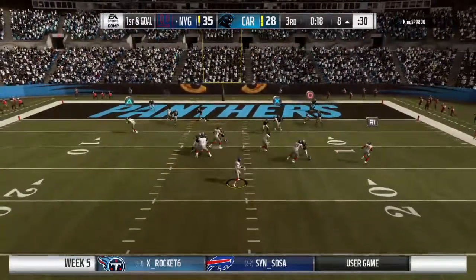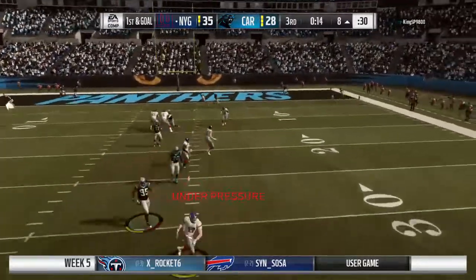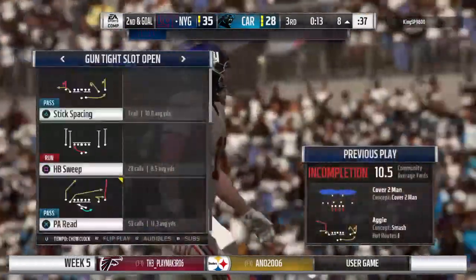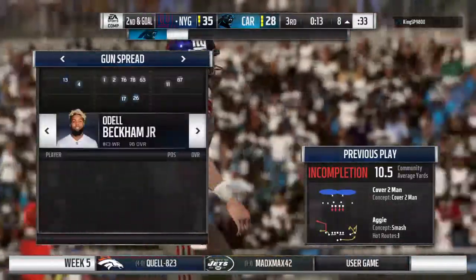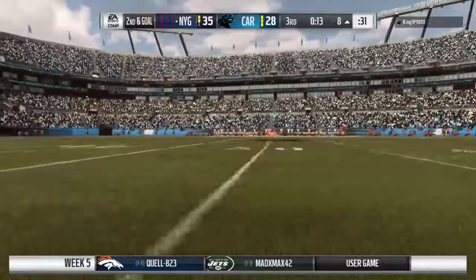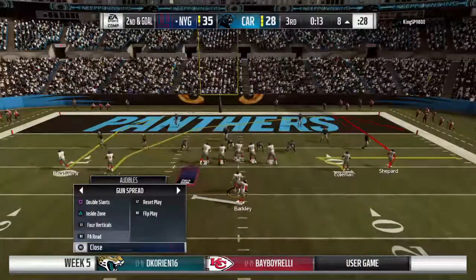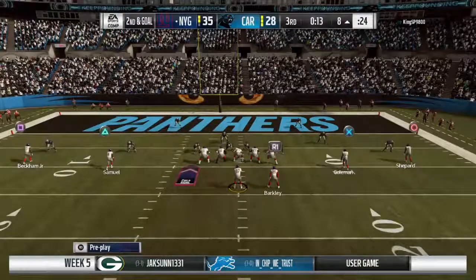From the gun, here's Loretta. Where is this play going? And he's just going to throw this one out of bounds here. Nowhere to go with it. Incomplete. My good friend, I'm just going to pose the question to you. Did that look like a pass that he should have thrown? Now, the rookie probably needs to be a little bit more careful in these situations. Yeah, that throw will turn him into a veteran quicker, but not in the way that he wants. He wants to learn his lessons by making good throws, not throws like that. Nothing on first down, so the ball remains at the 8-yard line.